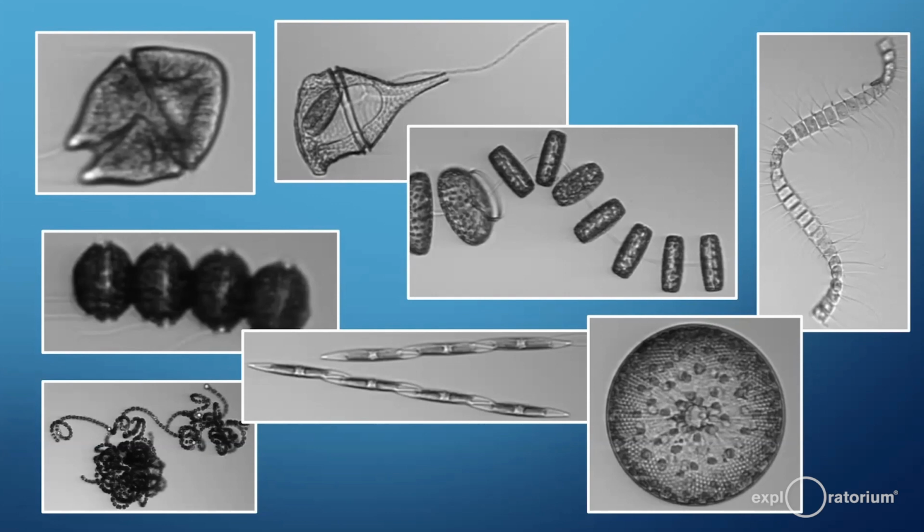We can't go through all these photos and look for the species that we think are important. So what we are doing with these instruments is we're training them to do the identification. So one of my tasks in the lab is I go through all the thousands of images that come from Miranda and I identify the plankton for her. And she remembers that information. So essentially what we're doing is we're training what's called a classifier so that we can run Miranda's data through this classifier and it will spit out the identifications for us.